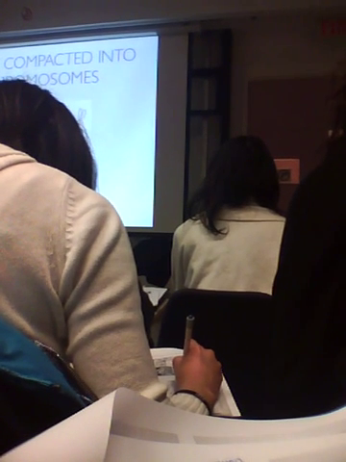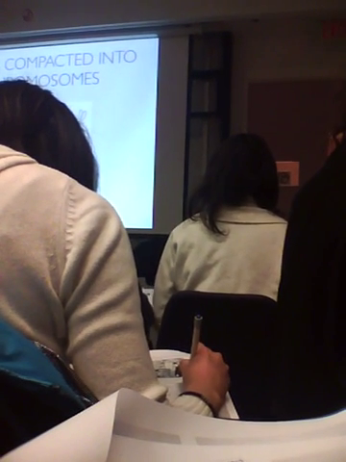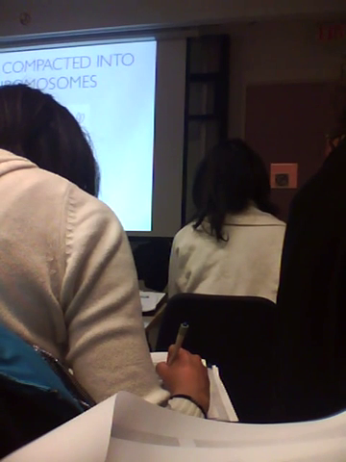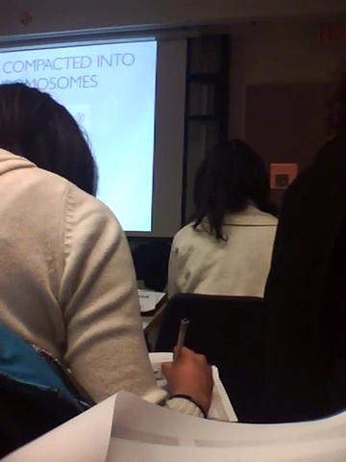DNA is compacted into chromosomes though. If you look at the chromosomes, you may have seen a picture of that. It's a tightly compacted double helix. Okay, so when I look at this, I'll show you later. This is a very compacted version, and I'll show you why this is important to remember. But when you see chromosomes, just so you get an idea, this is a compacted double helix.